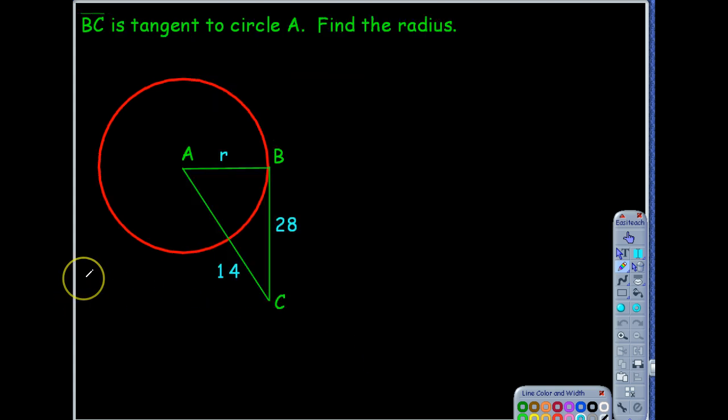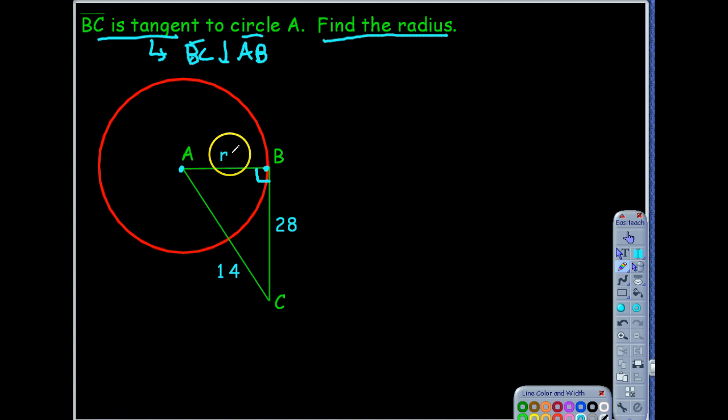Right. All right, now this particular example says segment BC is tangent to circle A. So before we move on, what does that basically mean? If we know that this is a tangent, then we know that BC is perpendicular to AB. So I'm going to make a little side note. That means segment BC is perpendicular to AB, and that's because AB is what? The radius. Again, the radius is always the distance from the center of the circle to a point on the circle. And it's the radius going to that point of tangency, too. Exactly. Now, the directions say find the radius.